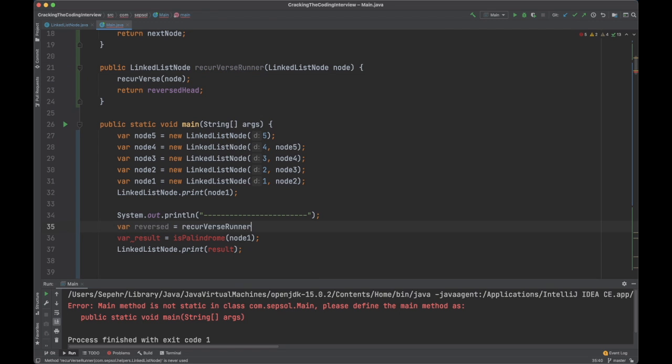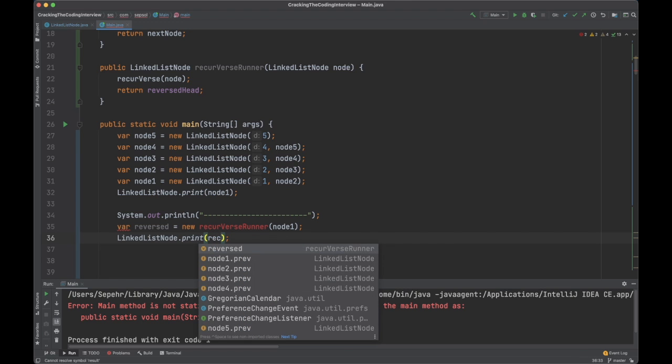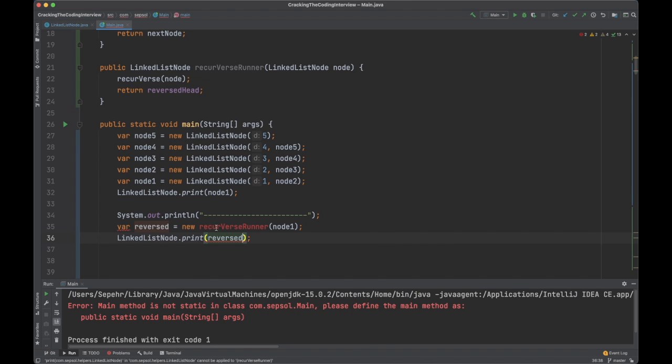So a new instance of that with node 1, and what's the problem?